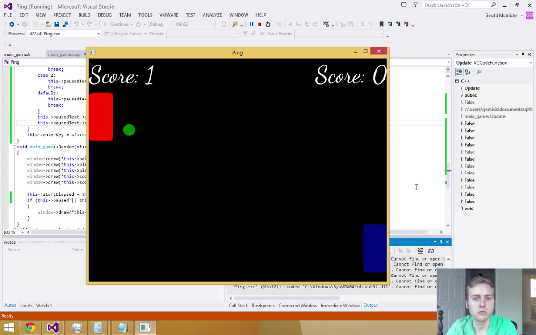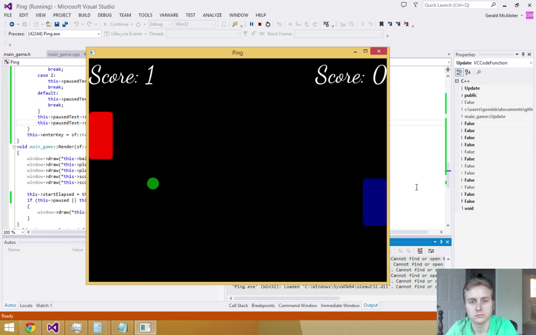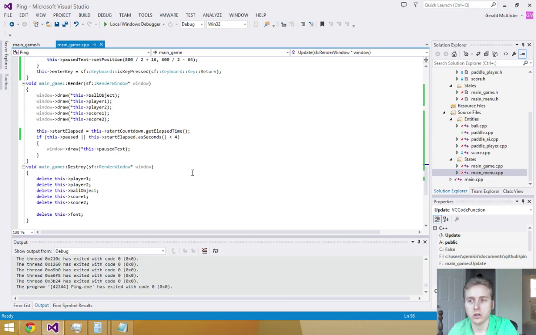So this is our, again, super easy AI that we're fighting up against. The difficulty. So now that we have that all going, let's go through and fix the main menu a little bit.